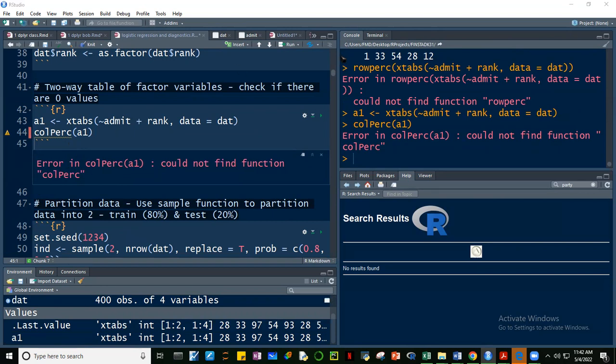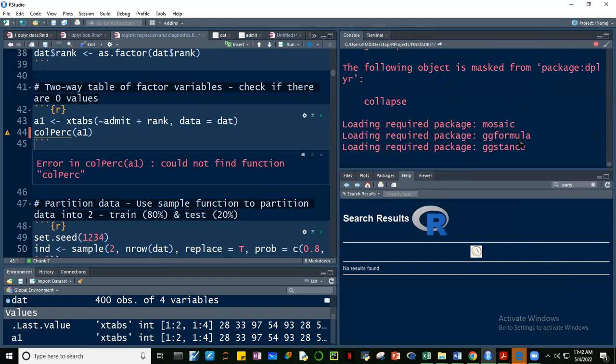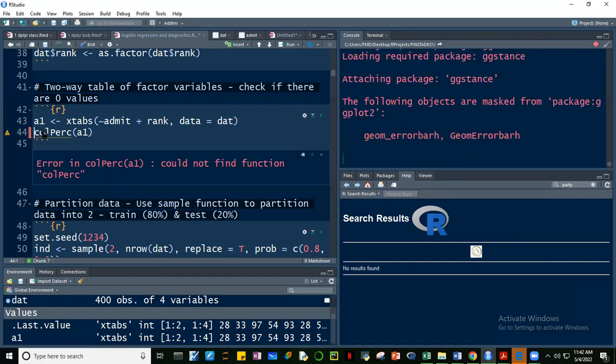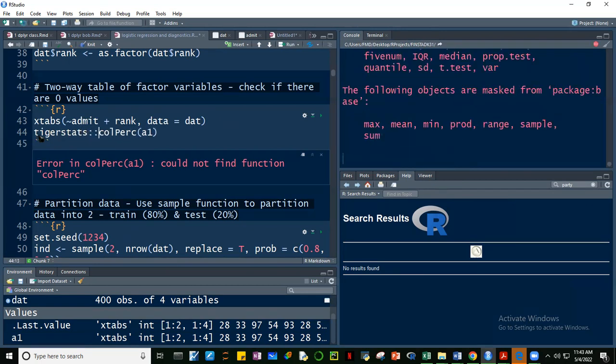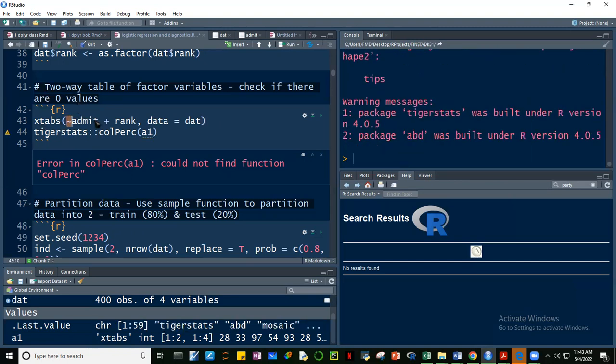Can somebody please check? Tiger stats. Yes, right, it's from tigerstats. So, guys, we should load it first. Please install the package. I forgot. I had already loaded it before: library, tigerstats. Please load it too. Just for information, guys, it's tigerstats, so we know where it comes from. And then you can just copy this.